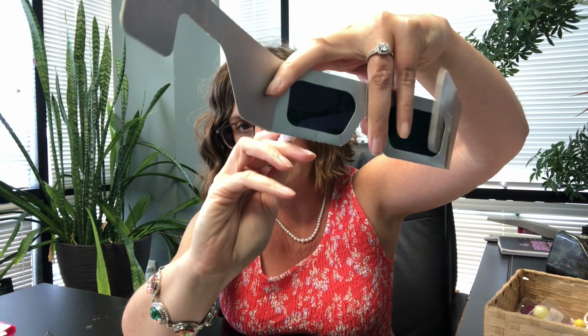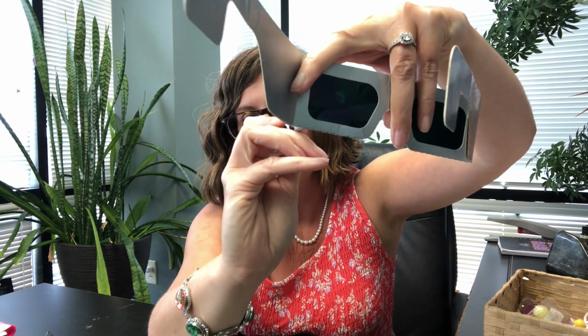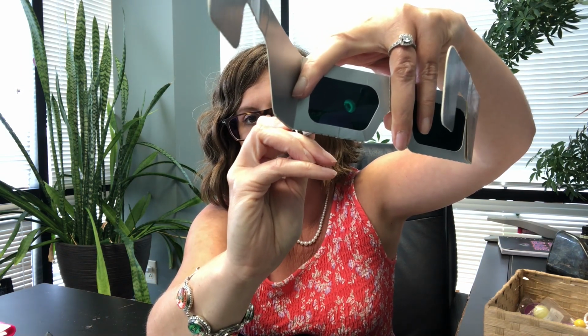All right, so this is the filter that is utilized for someone who has an esotropia or inward eye turn. This one's pretty dark. I'll have to use my pen light in order to give you a better understanding of what it looks like, because it's dark enough that we probably can't really see it real well. And it's hard here, but it's really kind of like a dark bluish green. This is the filter that's utilized for patients who have an exotropia or an outward eye turn.